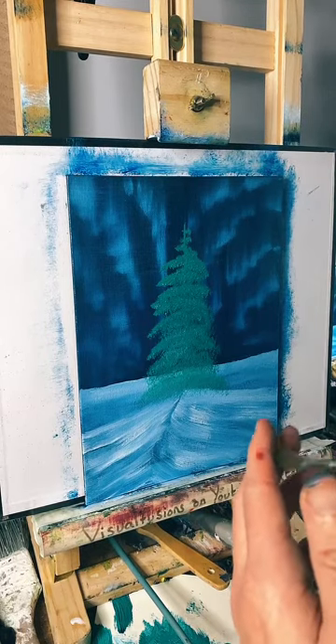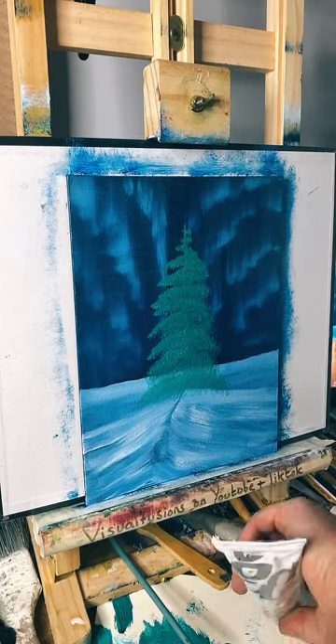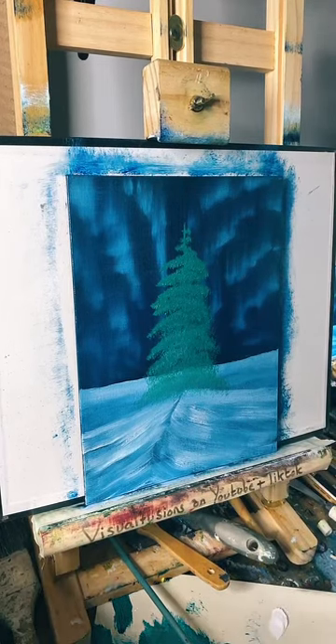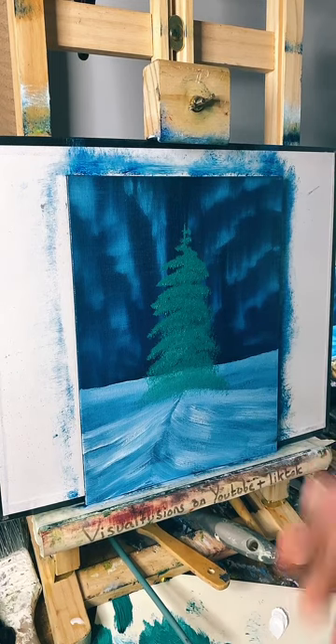Maybe use the fan brush for this as well and just put some white on. I'm gonna get some pure white - hopefully this will work out okay because there's wet green paint there. I might end up with a bit of green snow, but hopefully thinning it down with some thinners will help the white stick. Jam Powers, you do a bit of painting? Good. I love this - I upload all these live streams to my YouTube channel so you can literally watch this back and pause it and paint along with me.